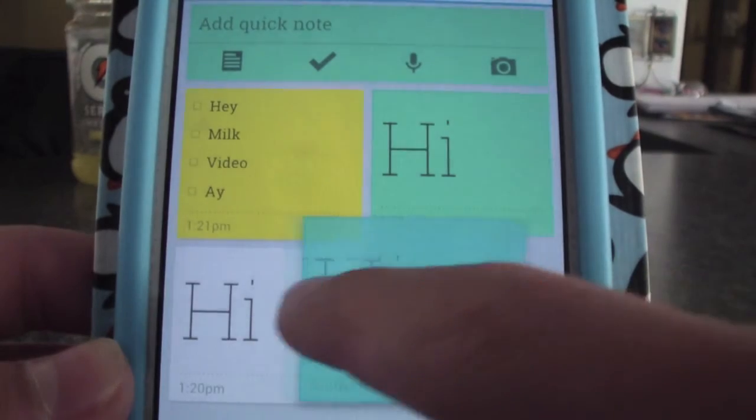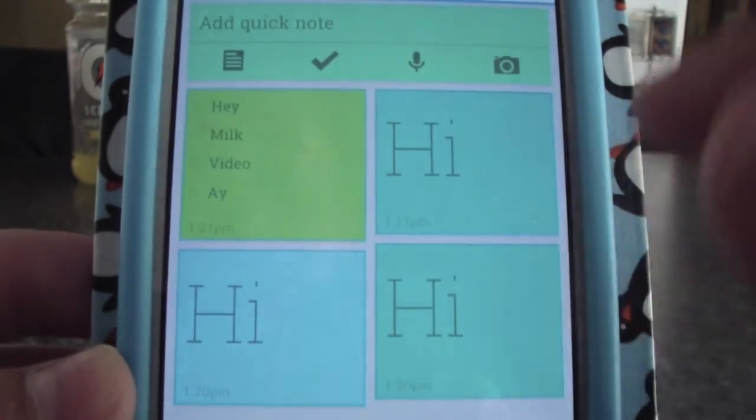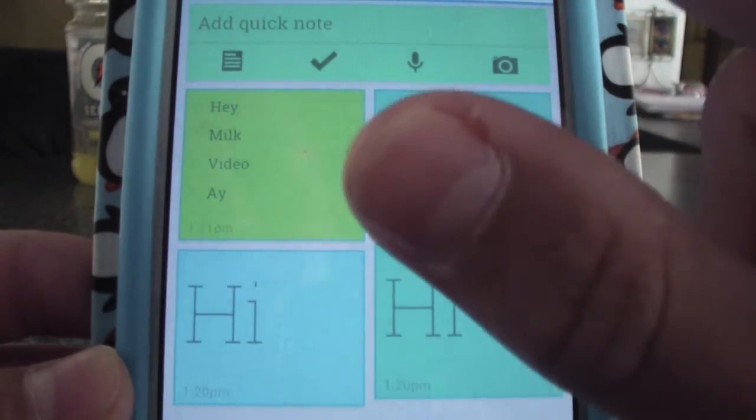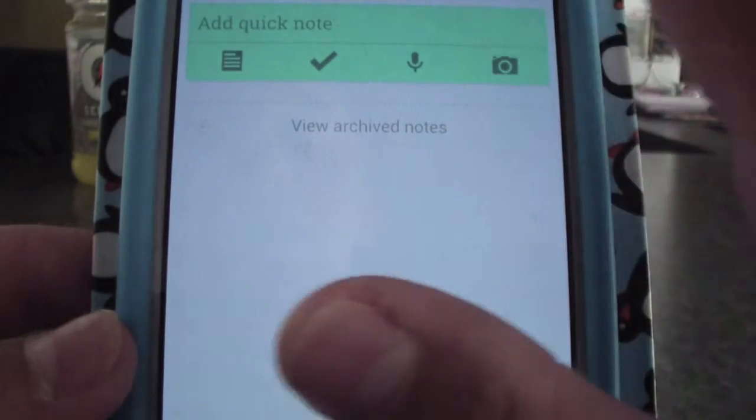And then here you can move them around, maybe not. But then you can select them, and then you can delete them, you can archive them, or you can share them. So it's a very cool app.